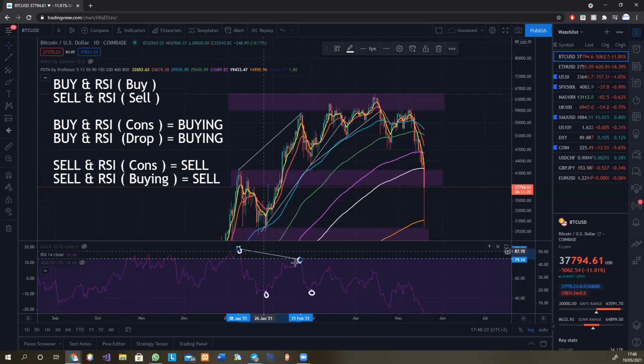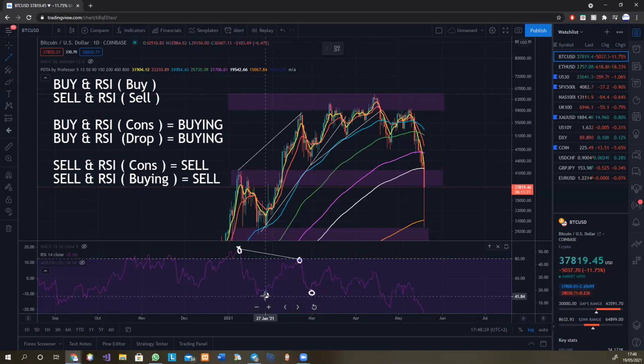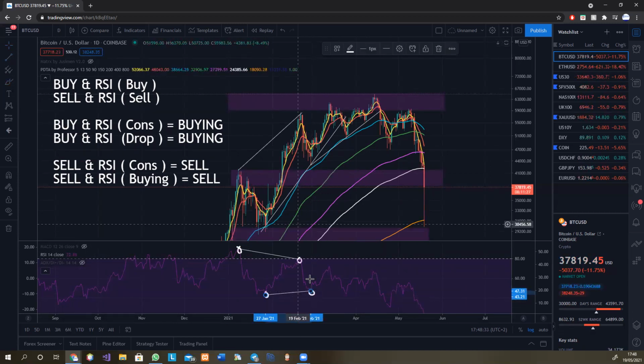Because here we are going up and here we are going low. Same as this, the higher lows are higher, but here the lows are almost at the same price level, right? That said, we could actually decide at this moment or conclude that the market is actually bullish. Meanwhile, the RSI is bearish.